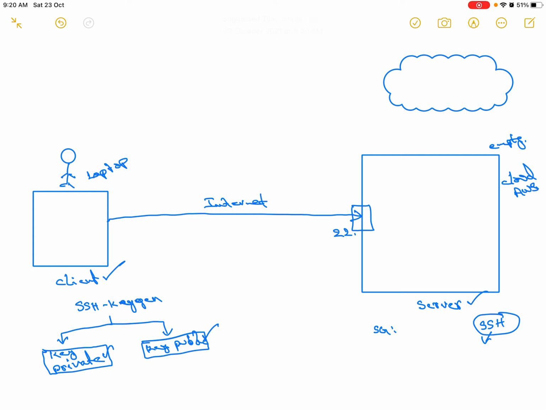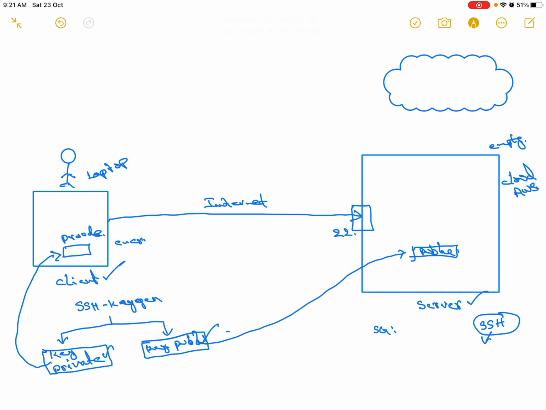So first you get a private key and public key. Take the private key into your laptop and keep it here, and put the public key within the server. The private key will encrypt the message before it sends it to the server via port number 22.